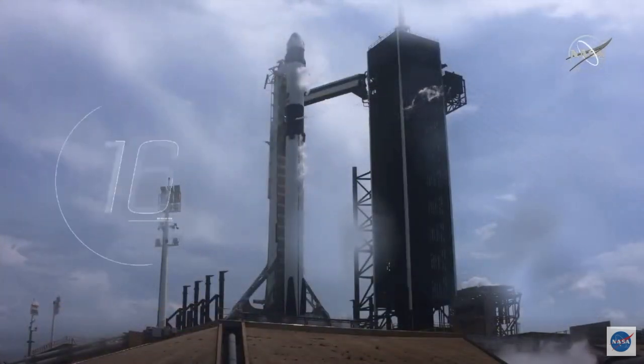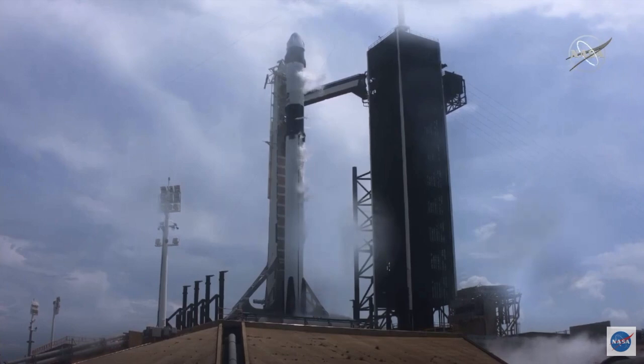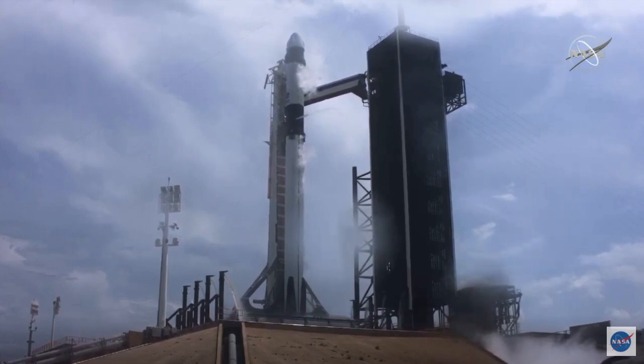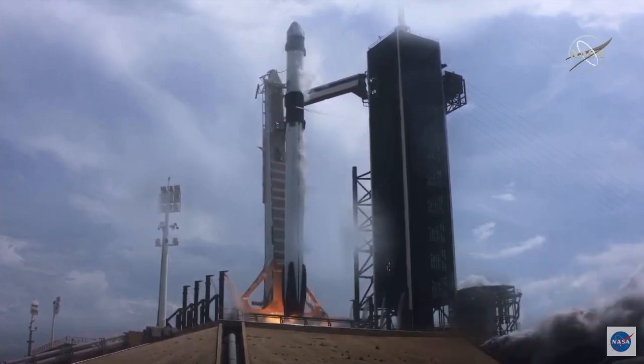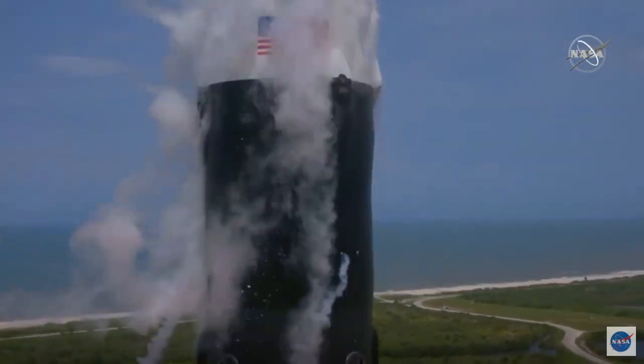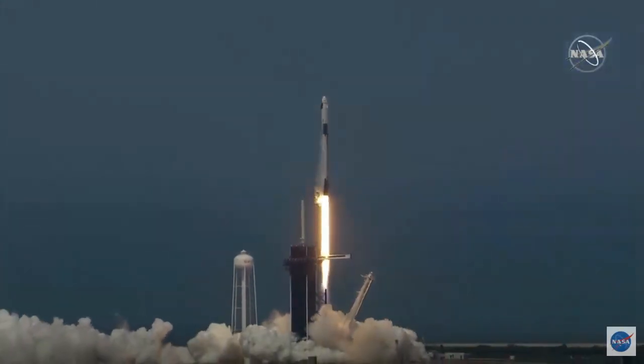Stage one tanks pressing for flight. Team eyes — 15 seconds. 10, 9, 8, 7, 6, 5, 4, 3, 2, 1, 0 — ignition. Liftoff of the Falcon 9 and Crew Dragon. Go NASA, go SpaceX. Godspeed Bob and Doug. America has launched. So rises a new era of American spaceflight, and with the ambitions of a new generation, continuing the dream.